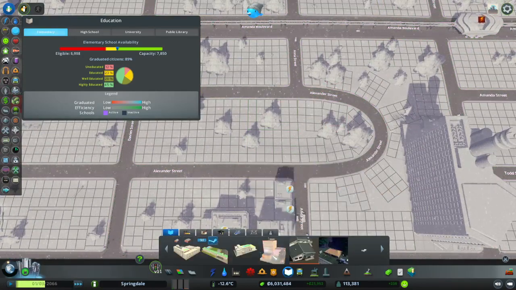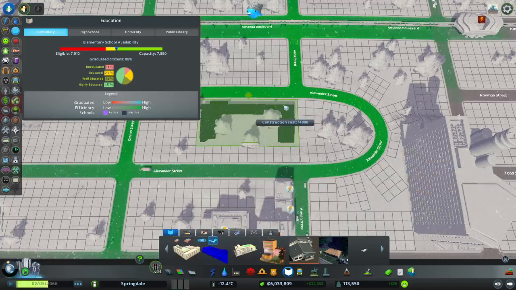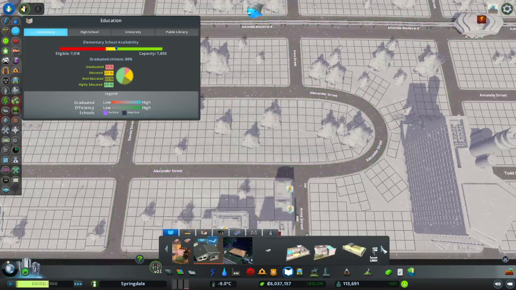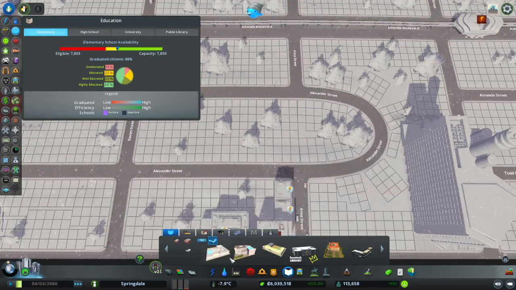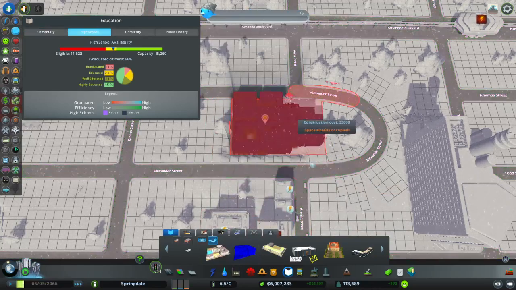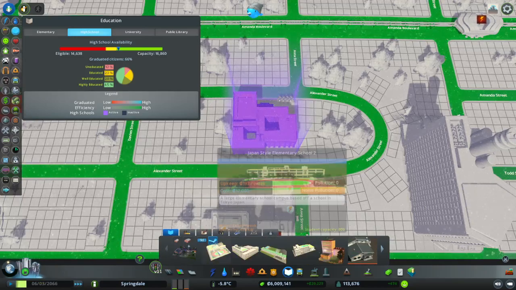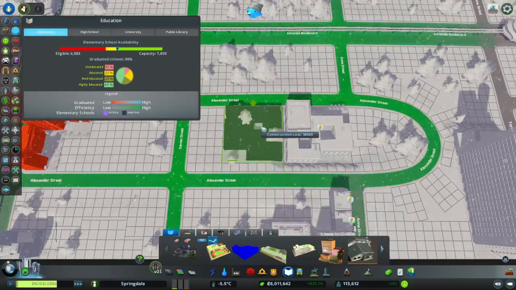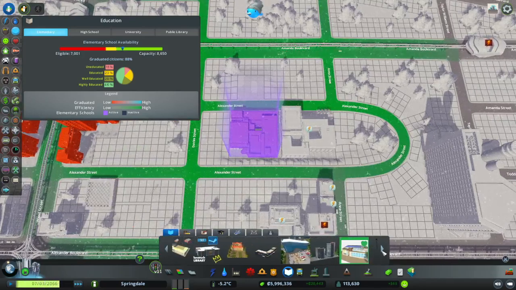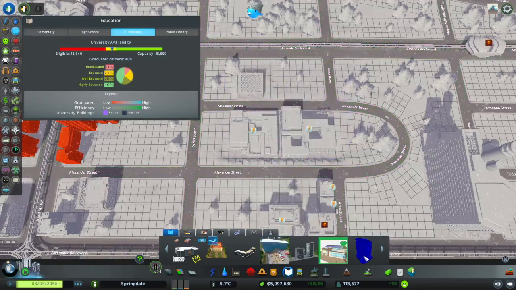Let's go custom assets here. Let's put a Japanese elementary school. I like these kind of style of things, but I want to see what else we've got here. These are Japanese style high school. High school. So let's do this. Let's throw. I'm going to put that there. That's still considered a high school.